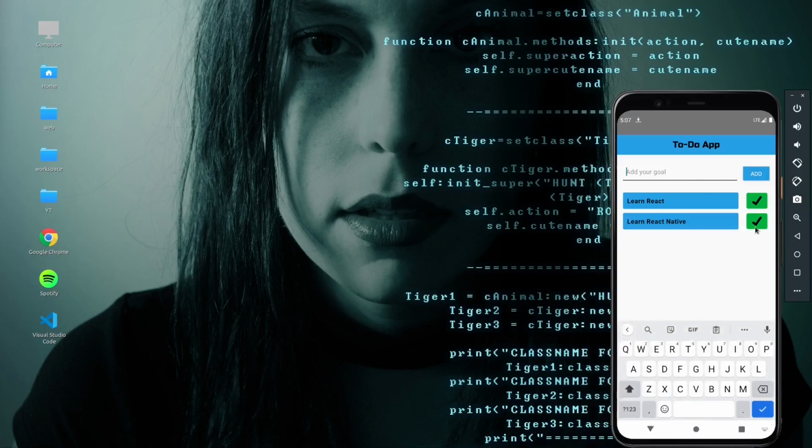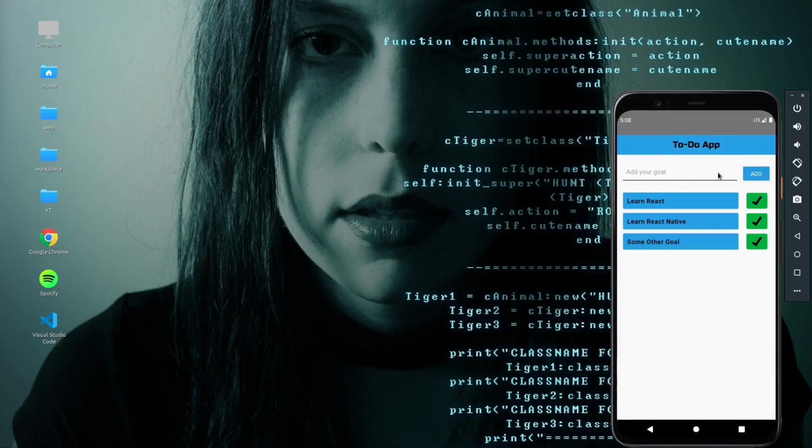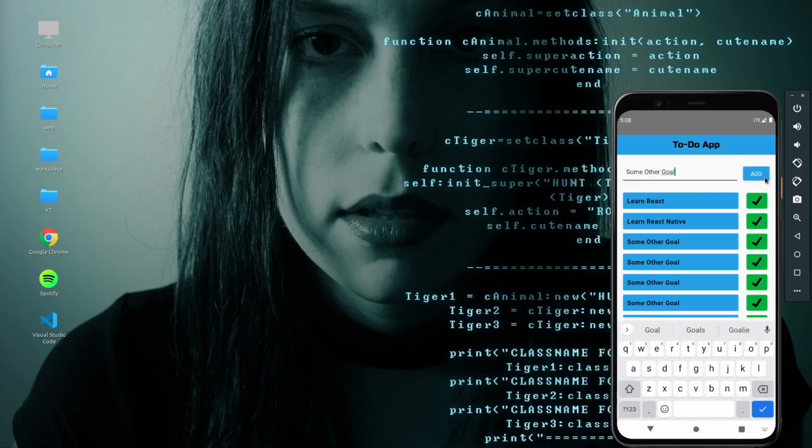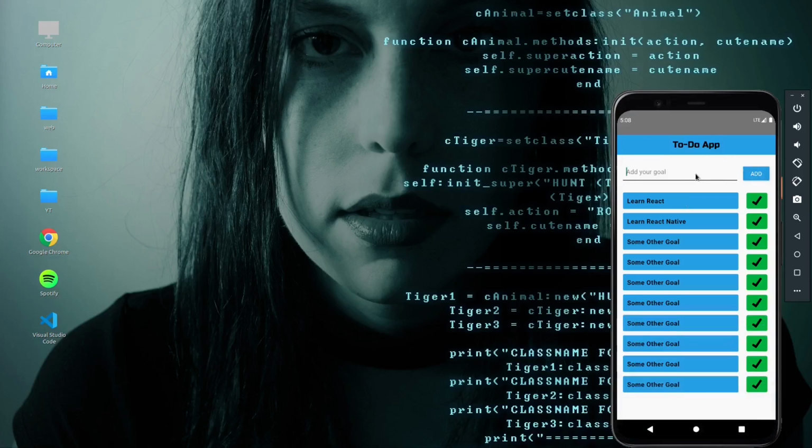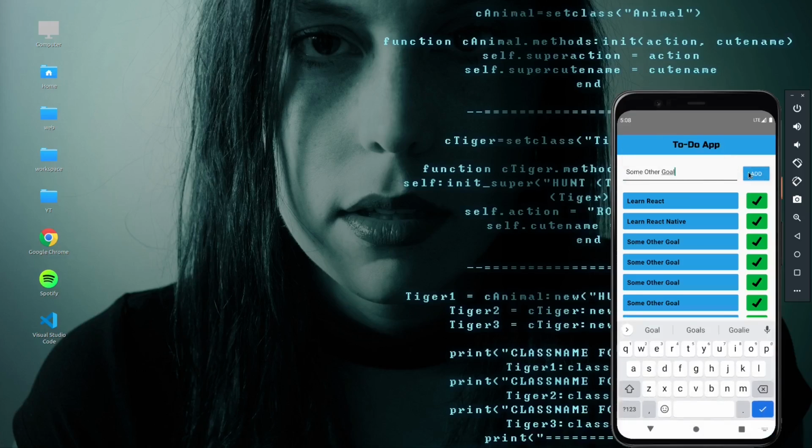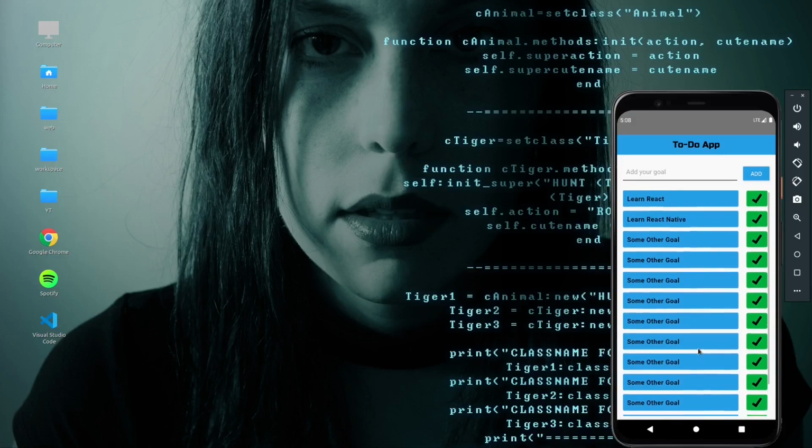You can see that it adds below our previous goal. I'll add some more goals to see what happens if we overflow the screen. Let me just copy this and add. I'll paste it a few times. You can see we can scroll through our goals.